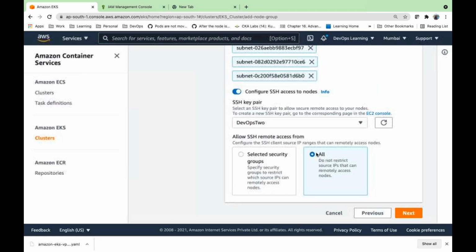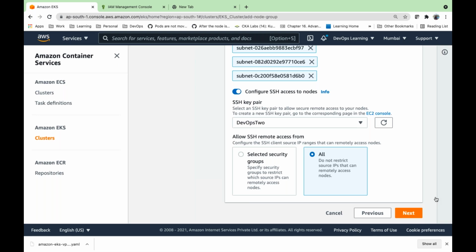But in real time, do you use 0.0.0.0/0 for port 22? Not only for port 22, most of the ports. Do you open the ports for everywhere in real time? Only within some IPs, within some ranges, we will open, not for everywhere. But for now, I'm selecting all. With this, I'm creating a node group.